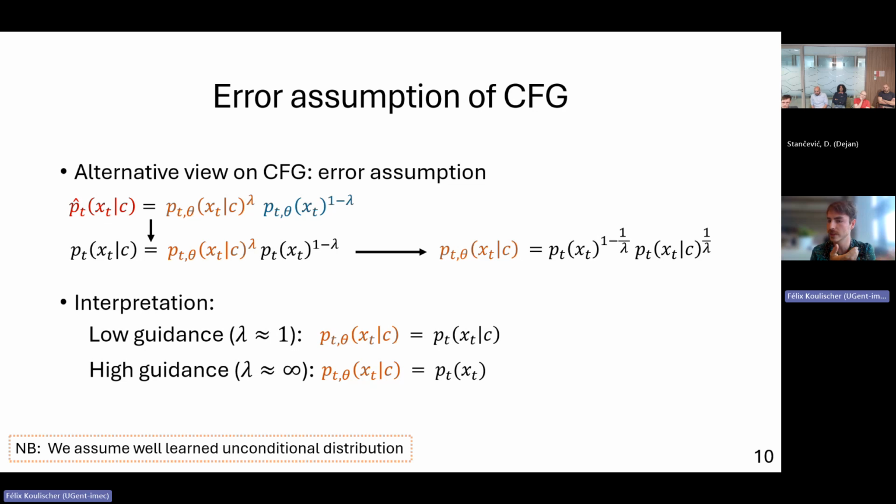That's why we could use low guidance. We didn't need to apply that much guidance. Our model was already very good on its own. And going to the other extreme, where you really apply high guidance, in that regime the learned conditional distribution is much more similar to the unconditional distribution, which is precisely why we had to use such high guidance. So when you say that you need to apply high guidance, what you mean is that you have a very bad learned conditional model. That's the new interpretation that we propose on guidance schemes, and we think it's much wiser to think about it in that way.